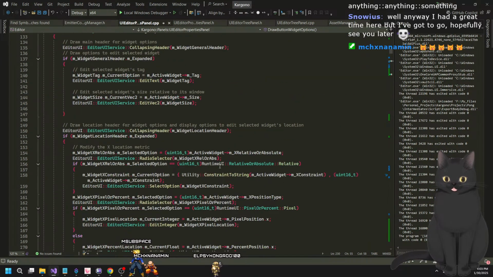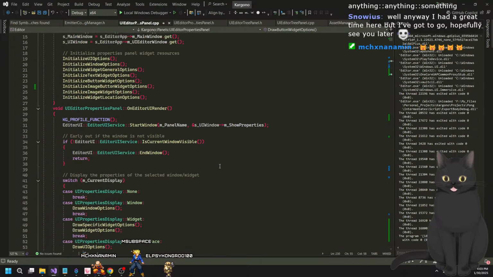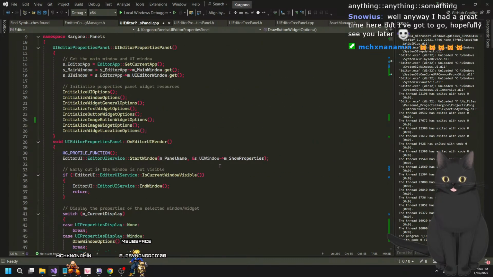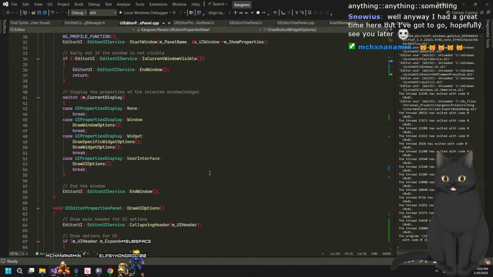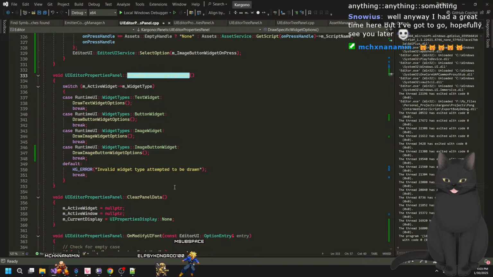Is it inside of the... What? Wait, specific widgets. Draw widget options. How about specific widgets? What's going on with this?